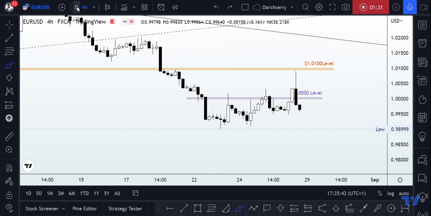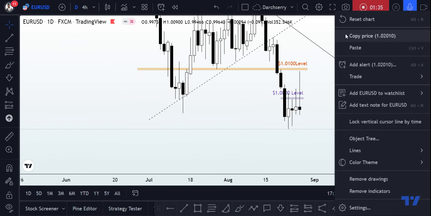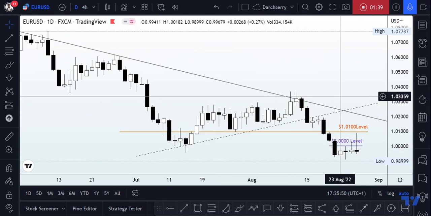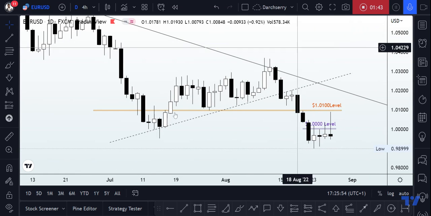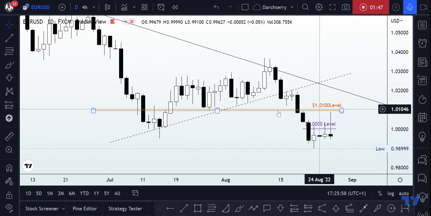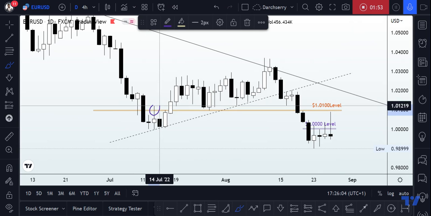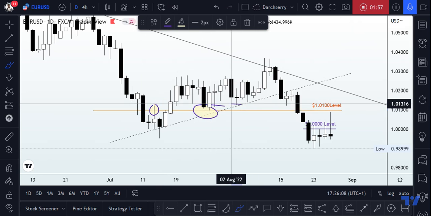However, if we look at this from a technical point and look at what happened on the daily time frame after drawing that bearish trend line, the first thing I was able to do is to identify a key level here at the 1.0100 level, which you can see. If we look into the past, we can see how that level has been a major determinant of price action. We've seen this area being a demand niche in the past.